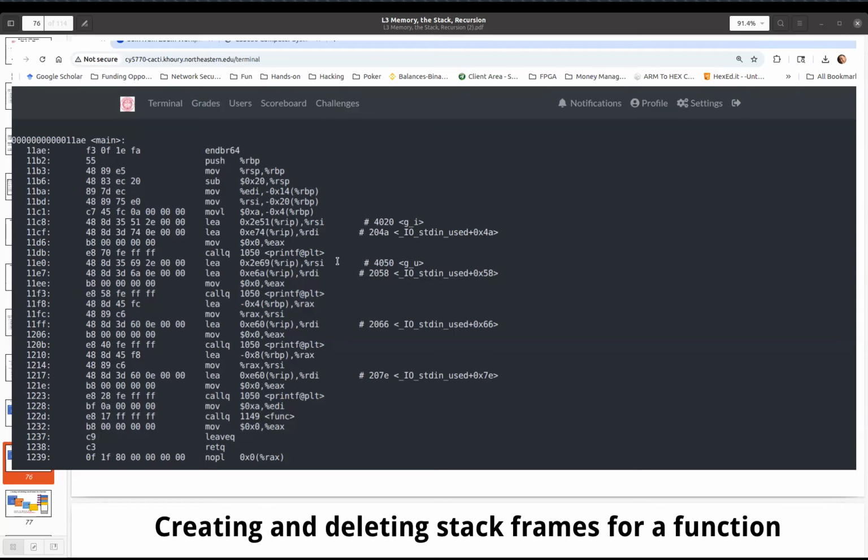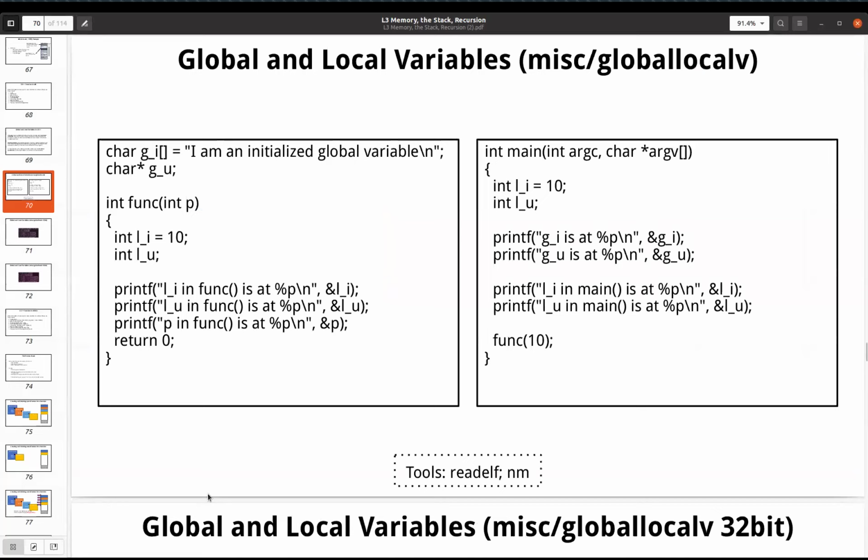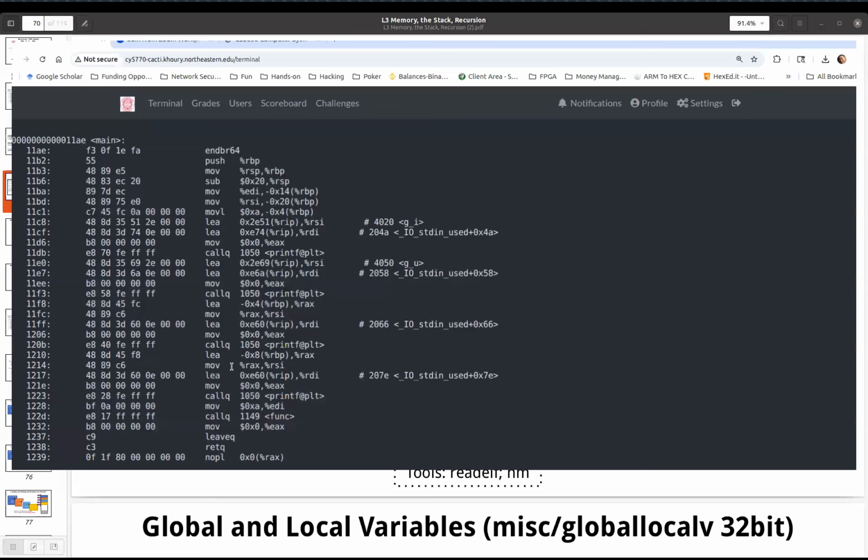After that, let's say we have multiple call statements. So what are we calling again? Go back to our code. We are calling printf. Print out where GI is, print out where GU is, print out those two local variables. So we have 4 function calls to printf. So this is the first one. Call printf, first one. Call printf, second one. Third one. Fourth one. Okay, so those are the function calls.